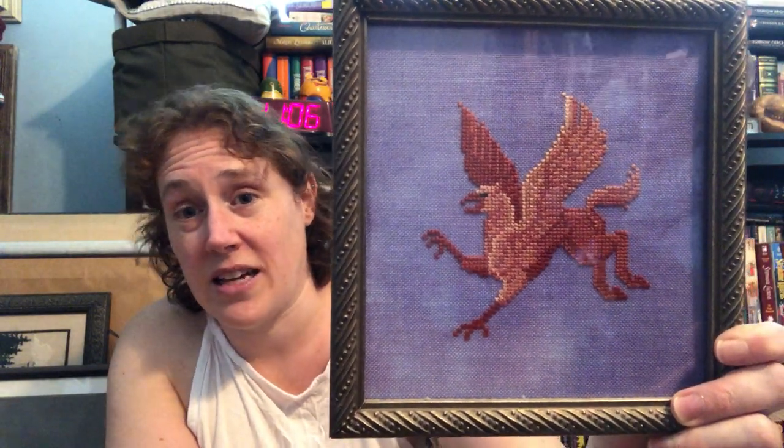I don't remember the name of the company and I looked for my pamphlets from them. This company put out packets that were collections of like fantasy and medieval-themed plants and animals. You'd buy a packet for around $15 or $20 and it would have dozens of relatively small and simple patterns. I've done several of these — quick, easy finishes. This one hangs in our bathroom. I have cross stitch in the bathroom because there's wall space in there.